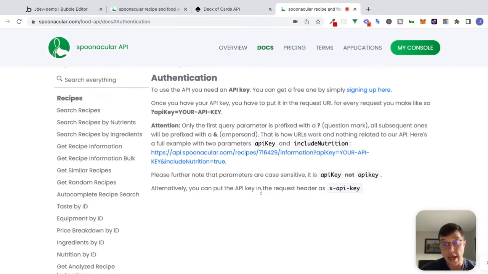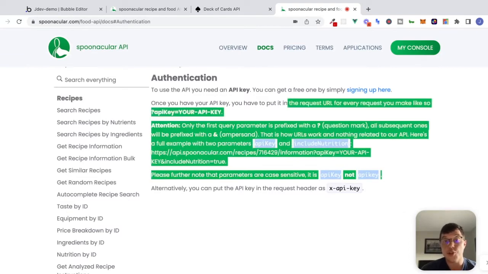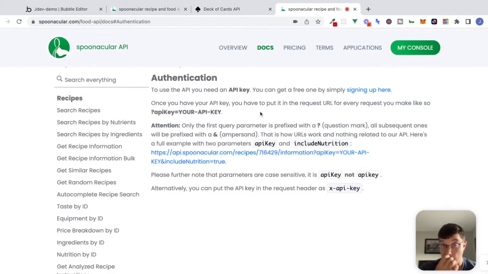Alternatively, you can put the API key in the request header as X-API-key. We're not going to talk about request headers in this video. We will in the future. But for now, let's just try to use this first method of authentication, which is going to be to include the API key here as a parameter and to attach it inside of the request URL, as they tell us to do.